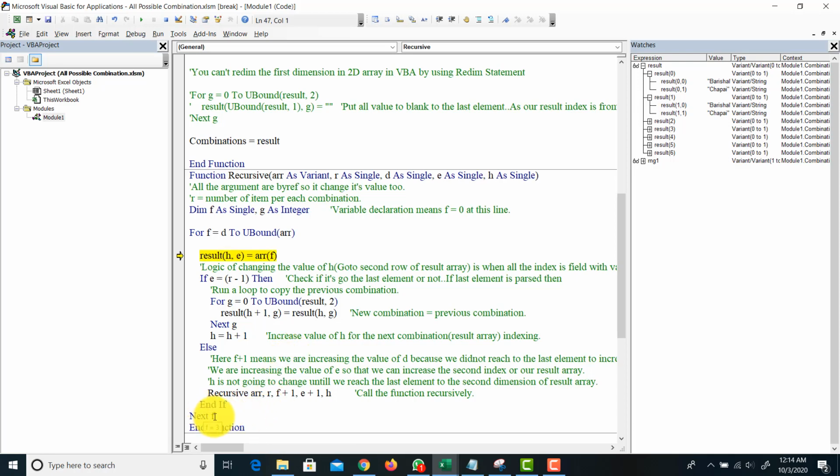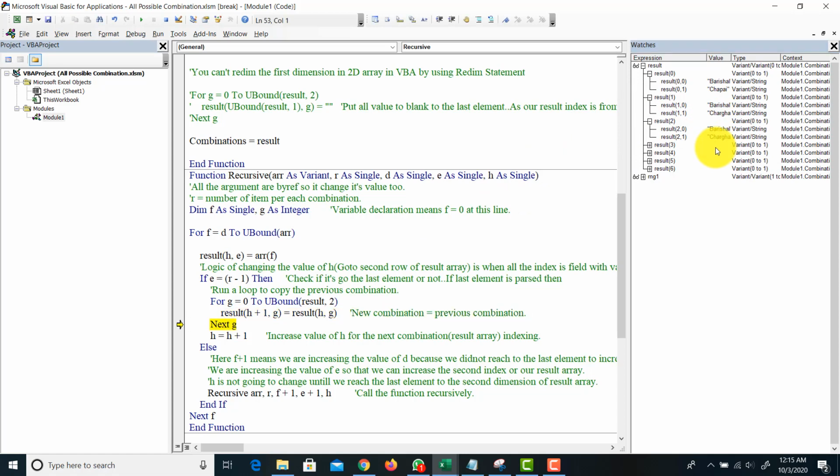Okay, so next if, our value right now is 3. So our third element of array target, it will pass this to this. So I already changed the value of h, which was 1, previously was 0, so I just increased this value by 1 here, and e was 1, our last element, or this one, chapai. So I need to change this because these two are the same. Okay, so I just change the last element, so it just goes to the chapai. Okay, so it will go to this f section again, it will be true. So it will just copy this data to this section.